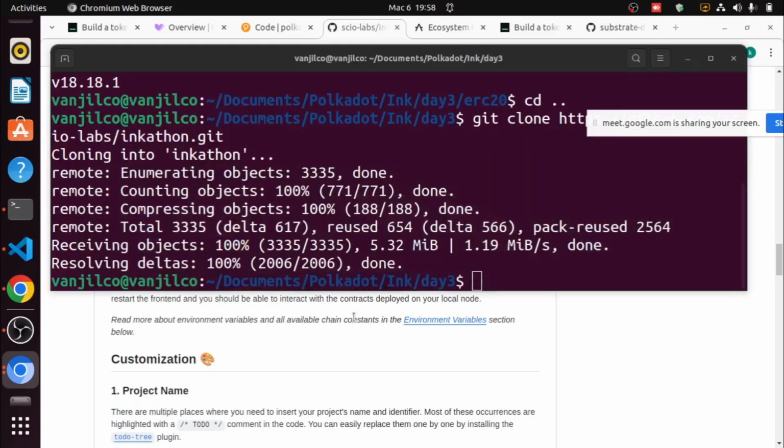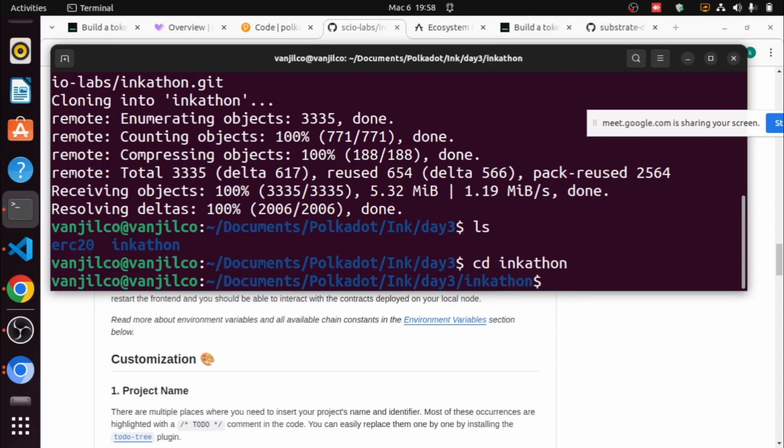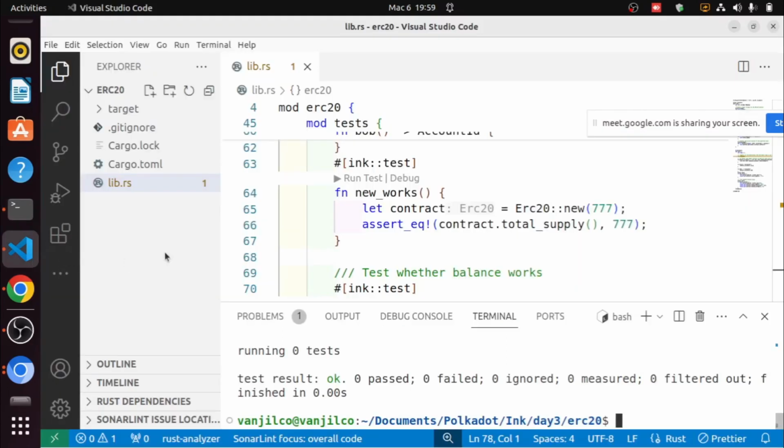At least we can ls, inkathon, code. Okay, let's first close this.